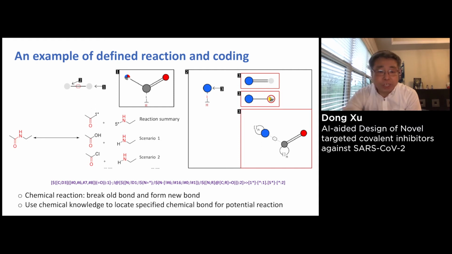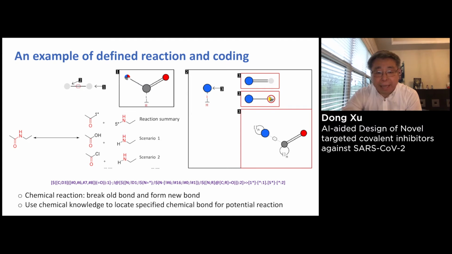So here shows this example. You can have this group of chemical and this group of chemical. This is just a general formula. This star here is a placeholder. It could be a carboxy group. It could be a chloride group. So this basically represents one group of a molecule. And here it could be another group of molecule. And then they can combine to have different scenarios to form this final product.